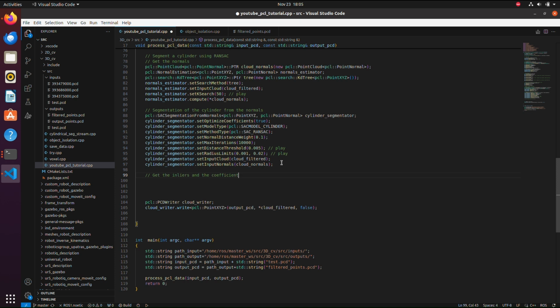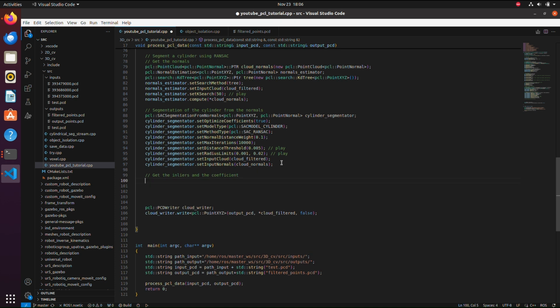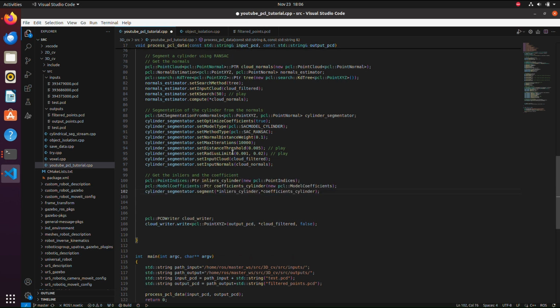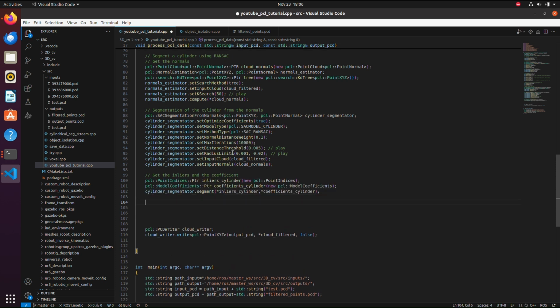But then we need to get the indices of the points and the coefficients that describe our cylinder in a 3D space, right? So let's get this. Okay, and then finally we can extract the cylinder.